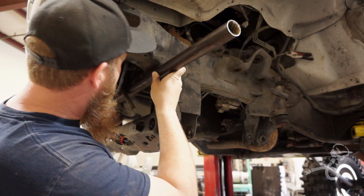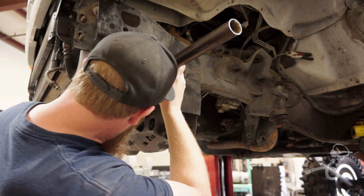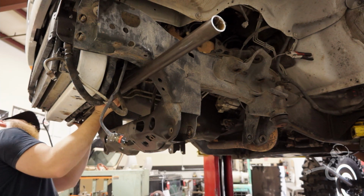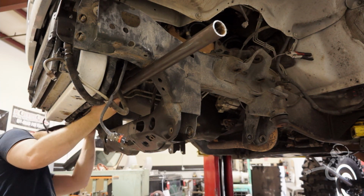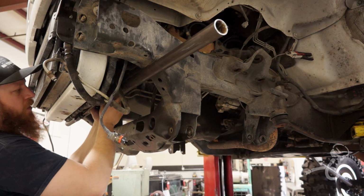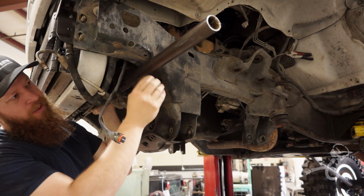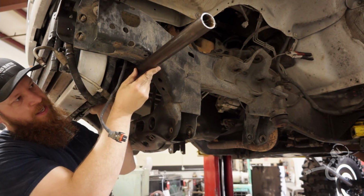And here's a tube that I just found laying about. And you can see I've got room in there for this tube, but not really much else because I'm kind of going up against the cooler lines right now in the front. So I want to get it on the front side of this weld if I can.